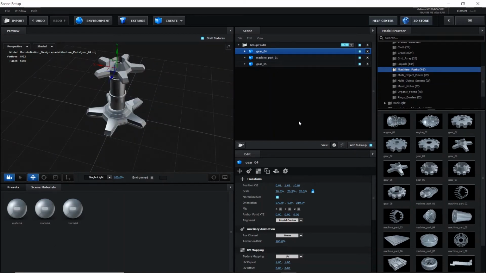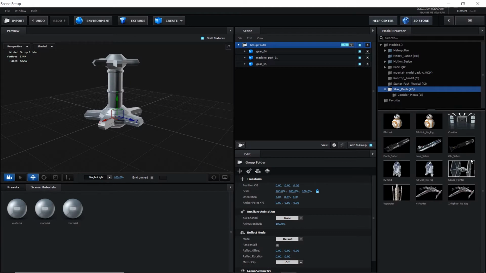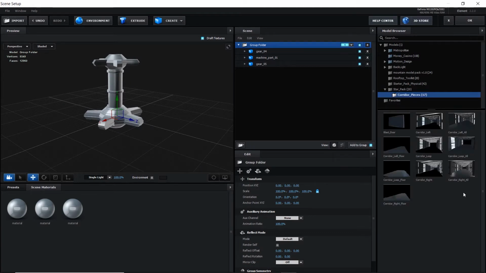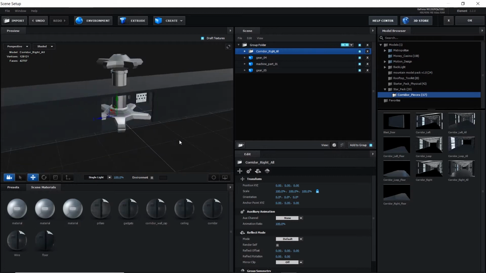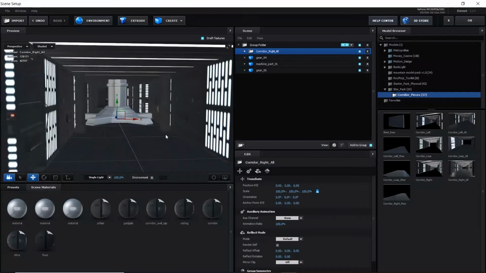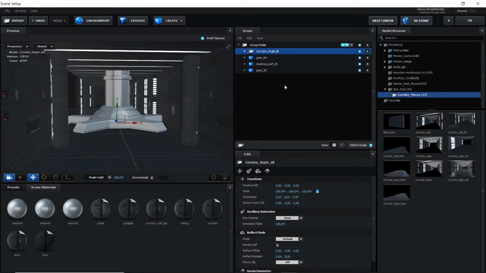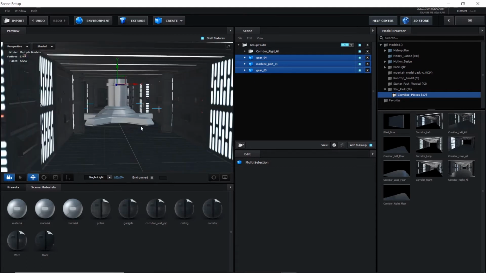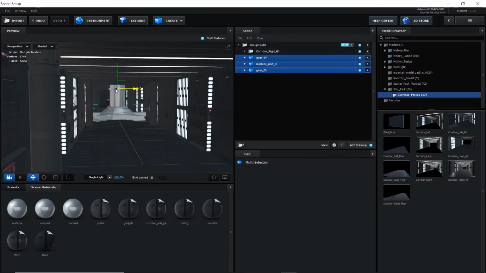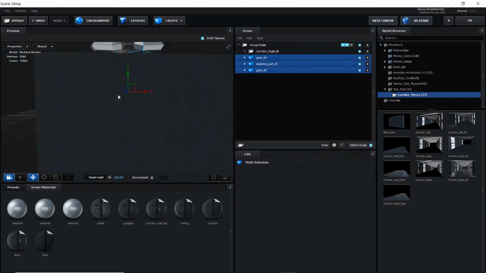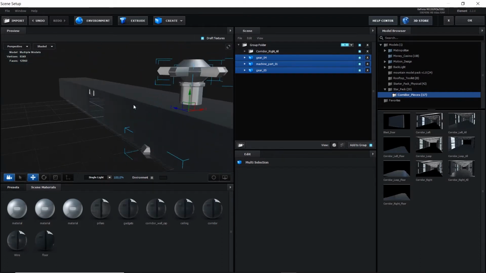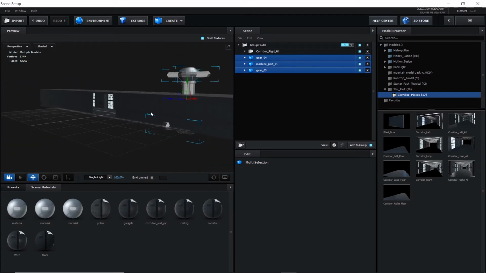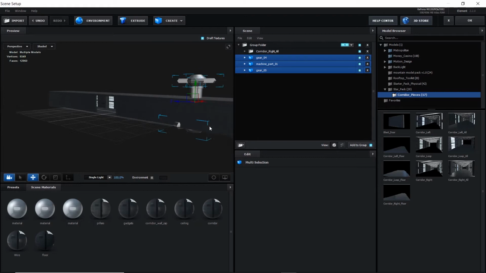Okay, then we're going to create our corridor. It's very simple and easy. Take on starter pack, and corridor pieces I'm going to take on the right. Okay, so what I want to do is I want to move this machine parts backwards. So I just take them, shift it a little bit in Z space, maybe closer here.